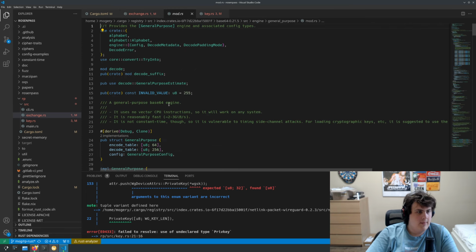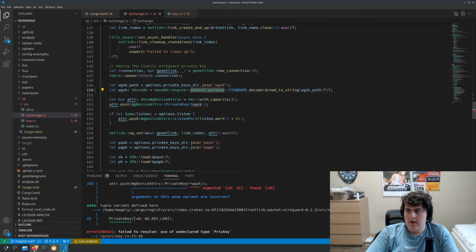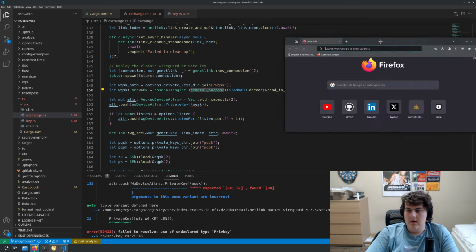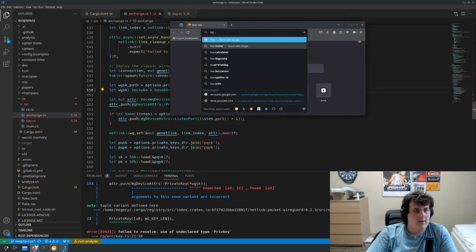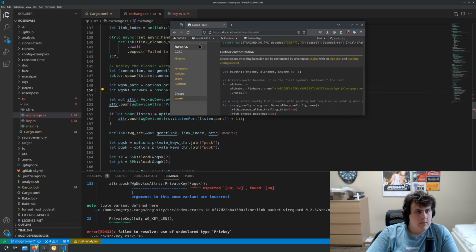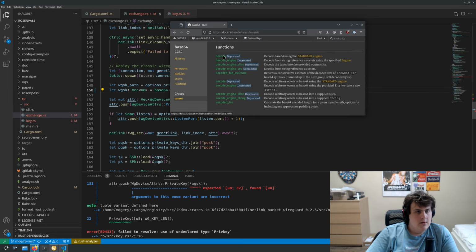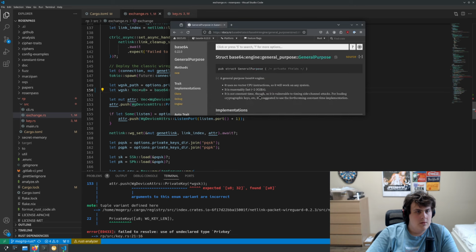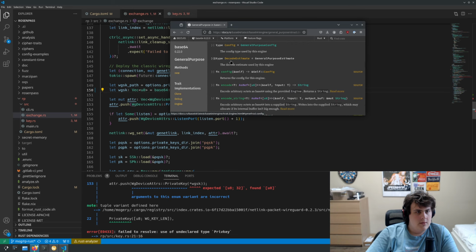That's odd. Anyway, I think I might just need to pop open the base64 docs.rs, decode.